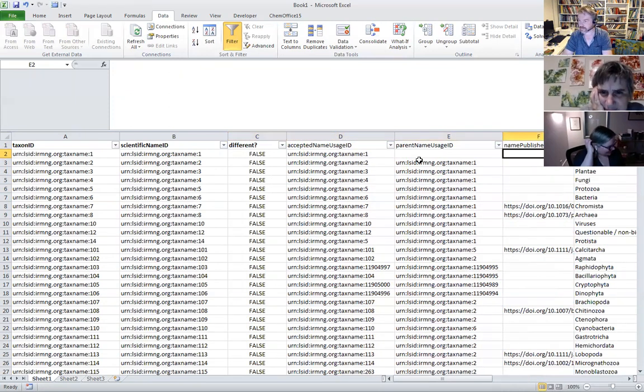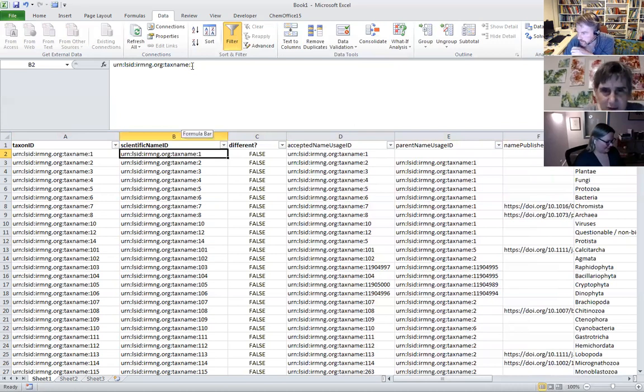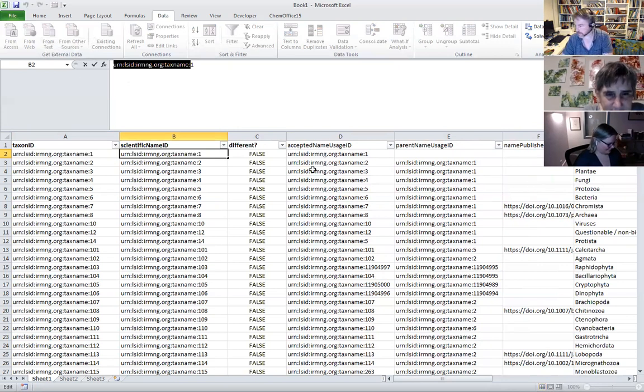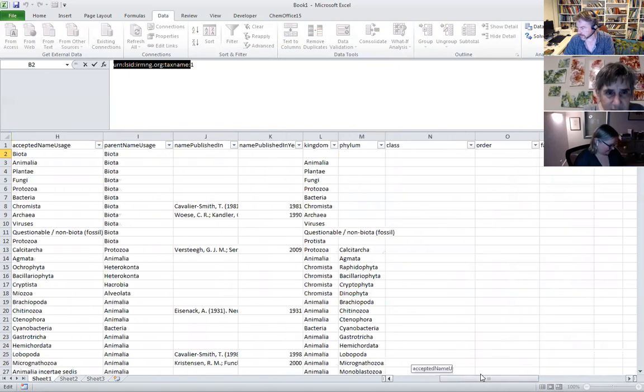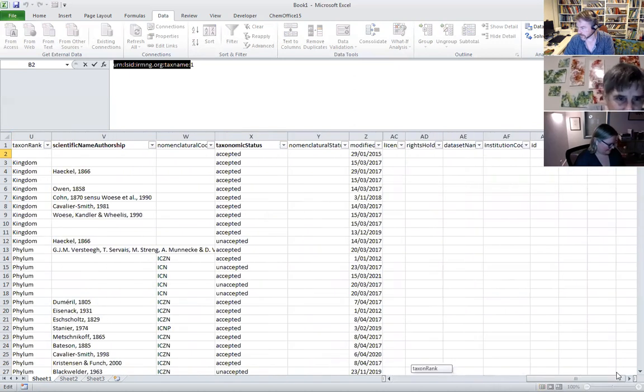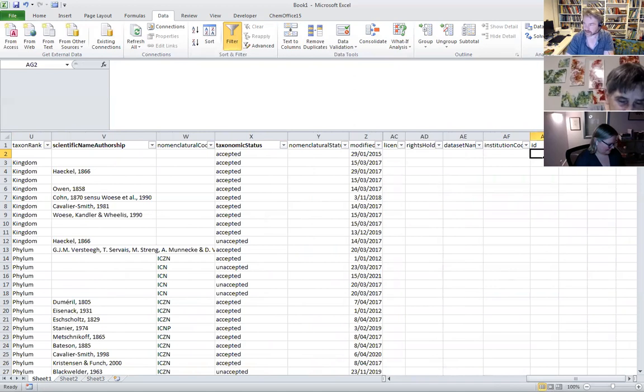So we're going to prefer this one. Now, we don't want the accepted name number. We have to chop all of that off. So how many characters do you guess that is? About 25. Let's go way over here and find ID. You can just find equals.